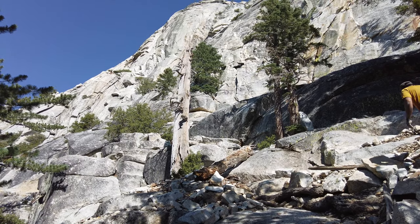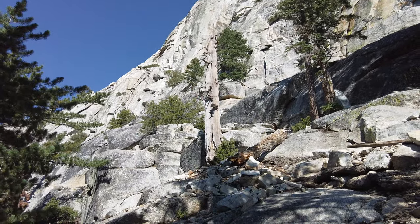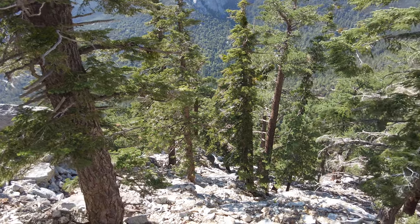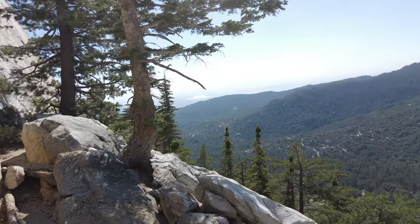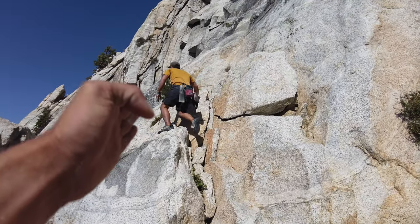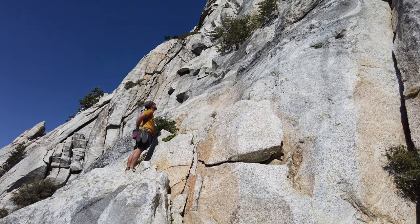Last climb of the day. The trough is over there between these two faces. We're on top of the ledge that you can see from Lunch Rock, which is just behind those trees, and you're aiming for that tree. You're going to squeeze through this rock and tree, or walk around it — whatever you want to do. We just made it around the tree. This is pretty much the start. And then we're going to go up that way and into the trough — an actual real trough slash gully.